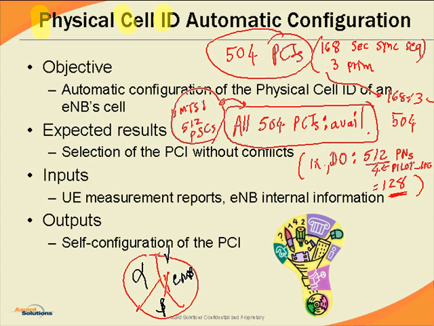We have a 5-day RF network planning design course, and we talked about how to do PCI planning as part of that course. So there are some nice techniques. However, if you want to do that automatically without using RF engineers, without any human involvement, then how do we do that? Okay. So there are a couple of approaches available. So I will mention those.